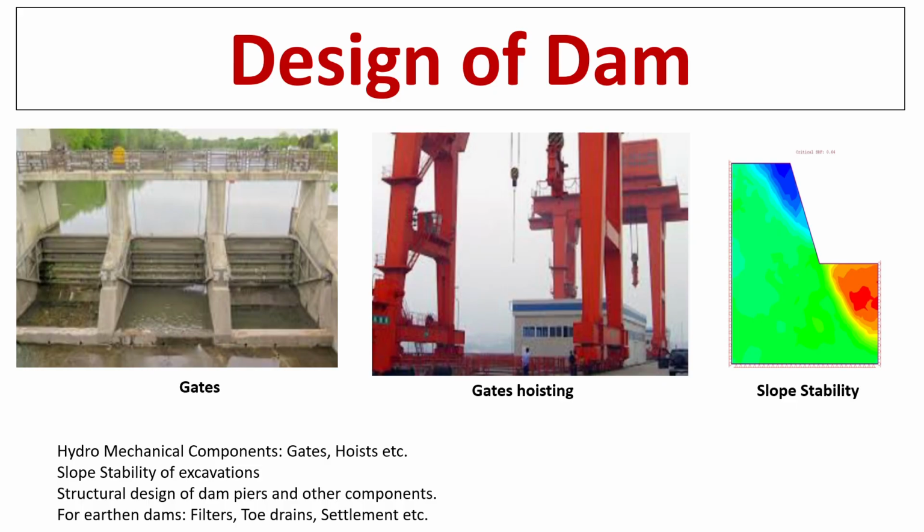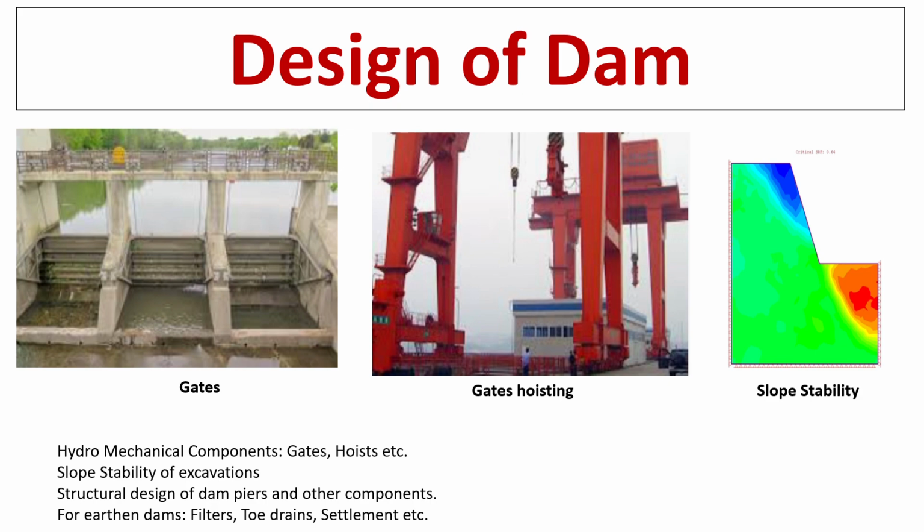Other important components are gates and slope stability. There are different types of gates. We can have vertical gates, radial gates. Depending on the type of function, vertical gates can be wheel or sliding type. Further, to lift and place these gates we should have a hoisting arrangement. In general we have rope drum hoists, hydraulic hoists and so on. We will have to design large girders or gantry cranes also in this aspect.